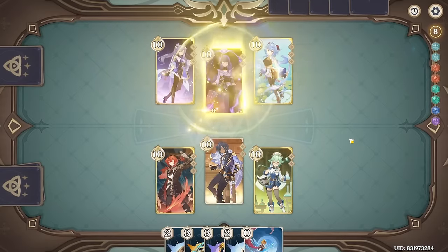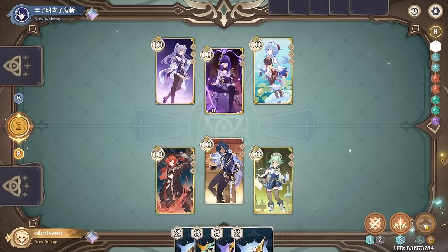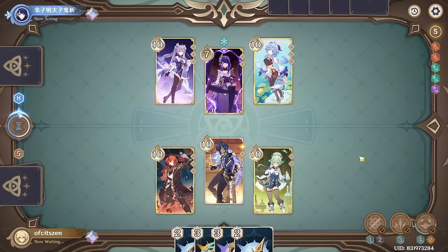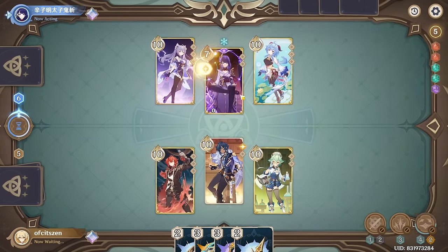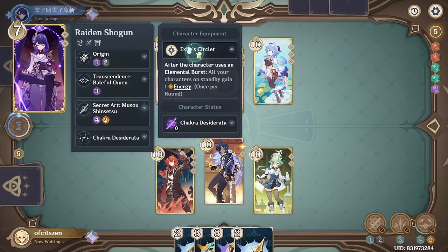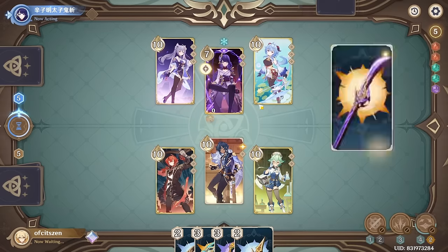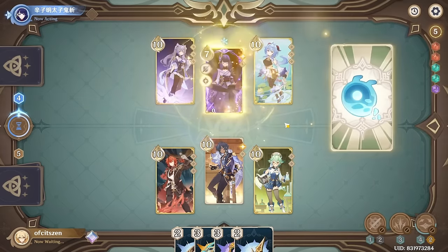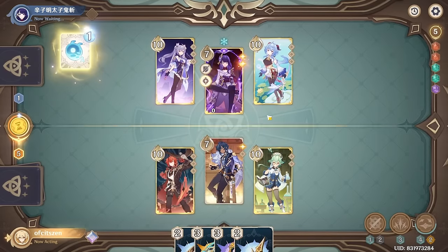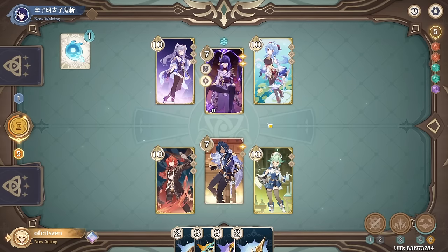Ooh, I can tune my cards, not an issue. I also have 2 pyro dice, that's pretty cool. Very versatile dice roll here. Freeze. Exile circlet. Wow. If they get the burst off here, they're actually going to have 3 energy on both Keqing and Ganyu. That is crazy. Engulfing Lightning. Oh, they're gonna use the skill though, because not enough Electro dice. That's one thing we have going for us.